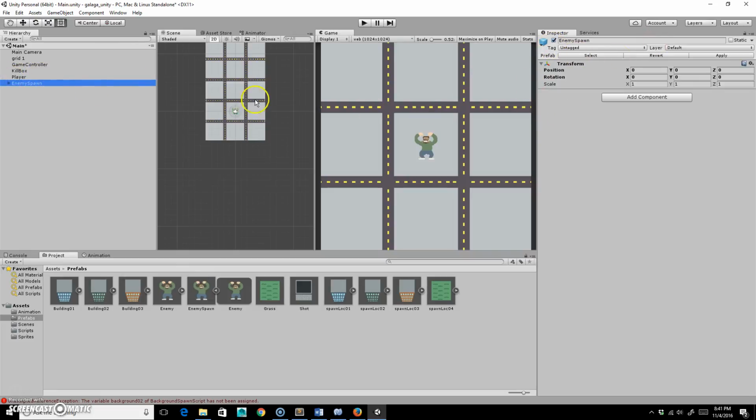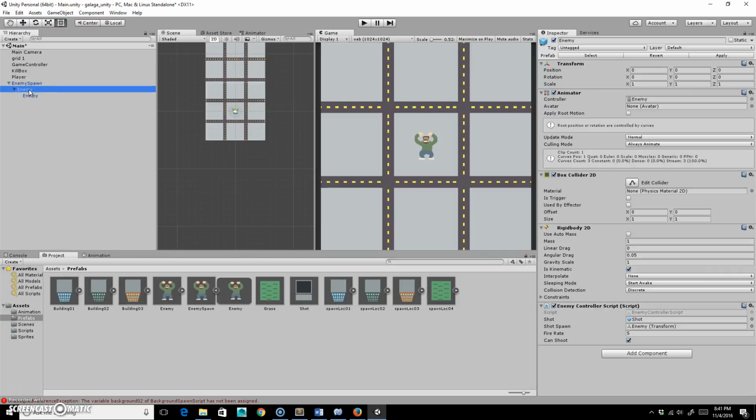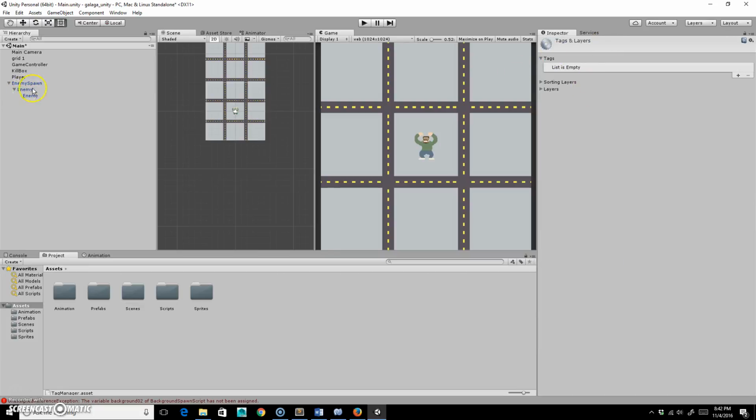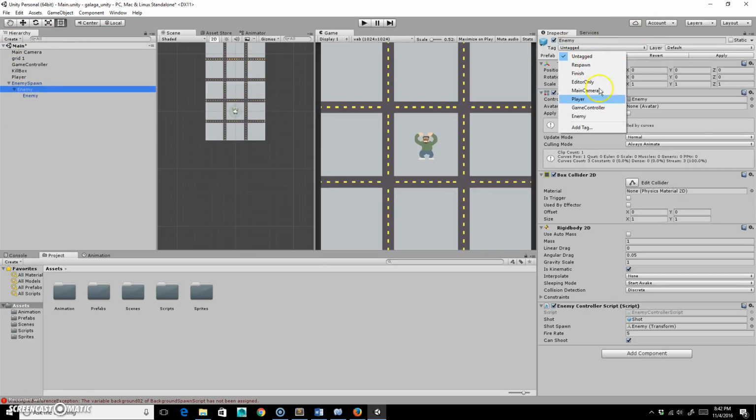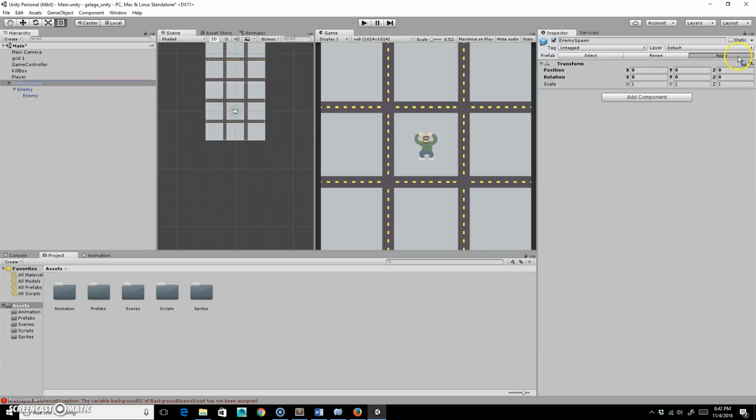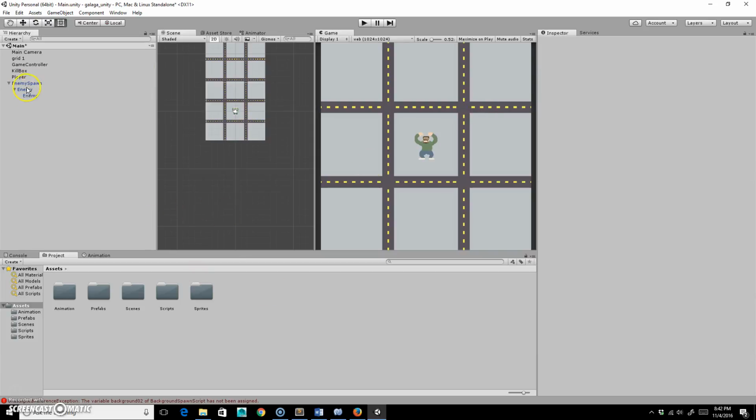I am going to make sure that this here has a tag on it, so I'm going to add a tag to the enemy here, and we're going to call it enemy. That way later on when I want to hit him, it will hit him. So I'll go back to this and make sure the tag says, where are you, enemy. Okay, so that's on the number 2 here. And I'll go to the top, and I'm just going to hit apply. That makes sure that the prefab also has that.